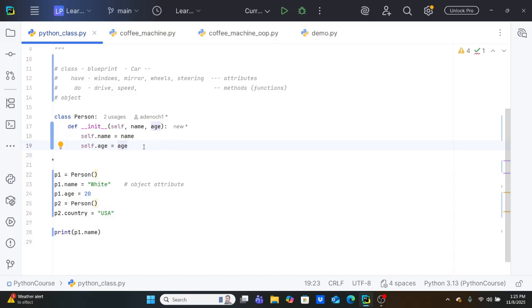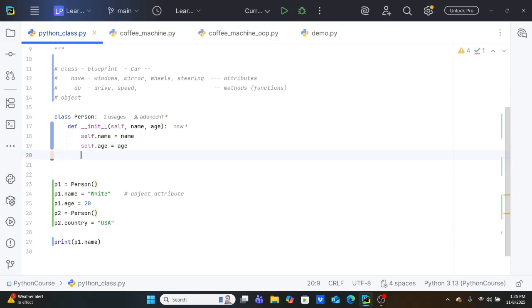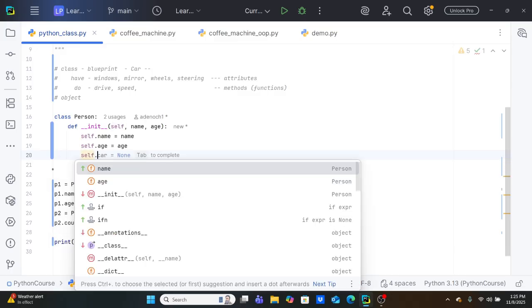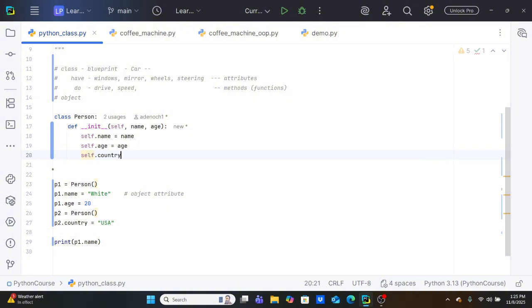Now that I create these like this, let us add one with country equals to USA. Let's add a default value there. So anyone that I define here, I'm not going to put it as a parameter in the definition of this method, right? I will just leave it like this. So any object that I'm creating from this class will inherit all the parameters that I'm initializing here.